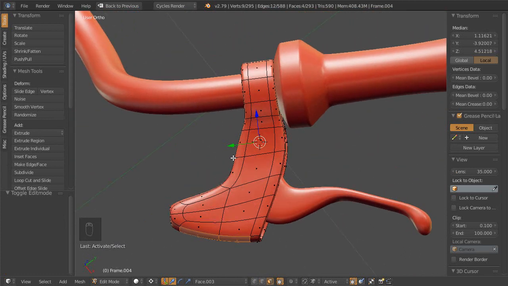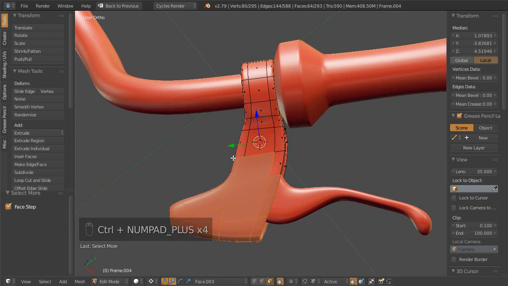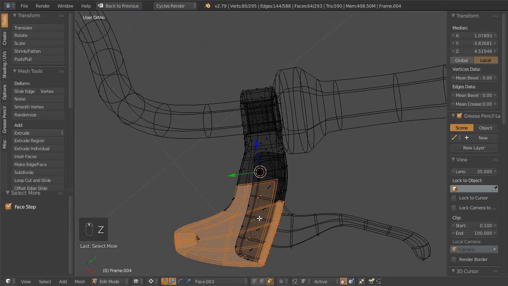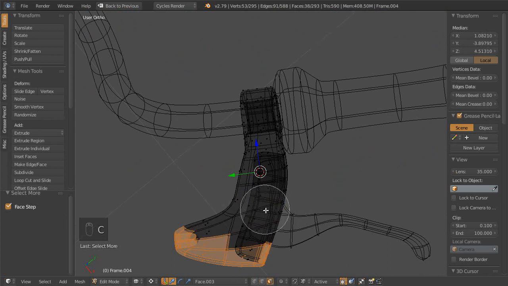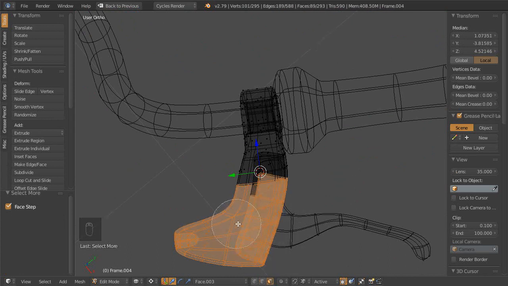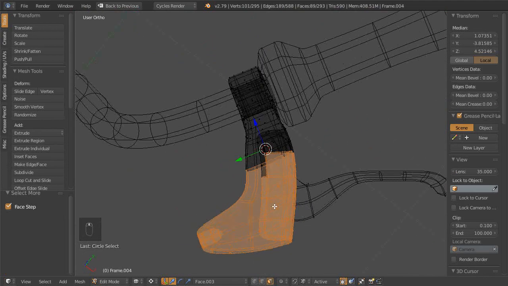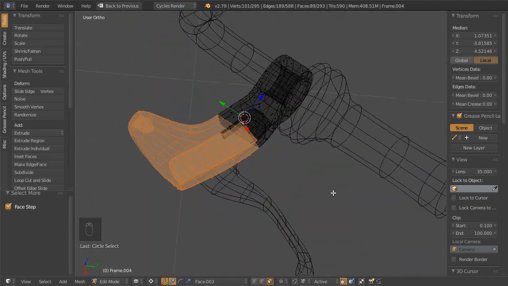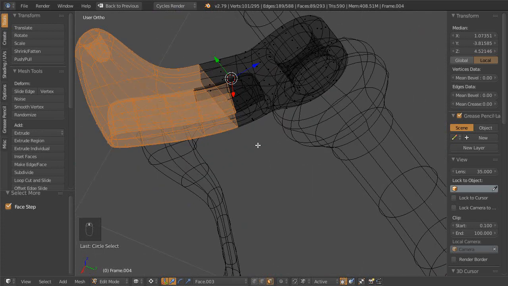Go Control plus plus plus. Oh, what's going on? Hit the wrong button. Yeah, I think those are what I want.